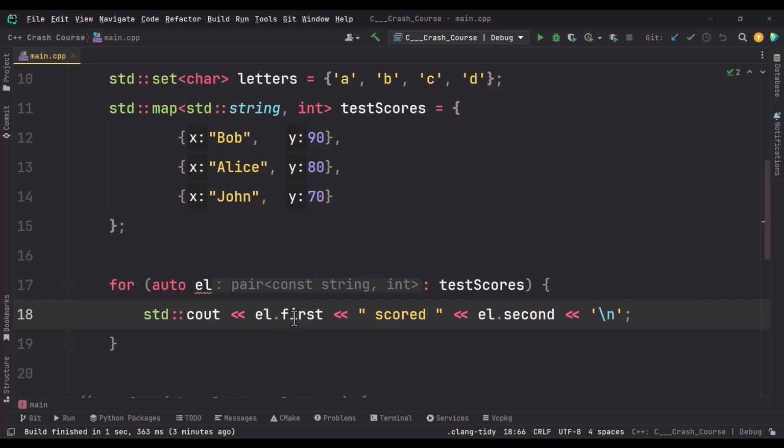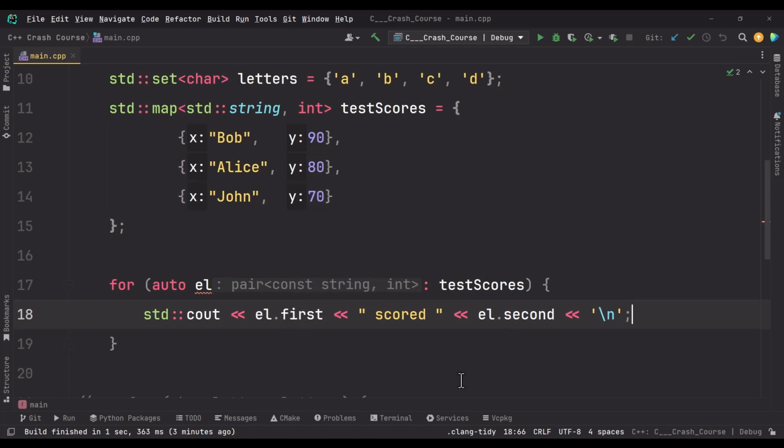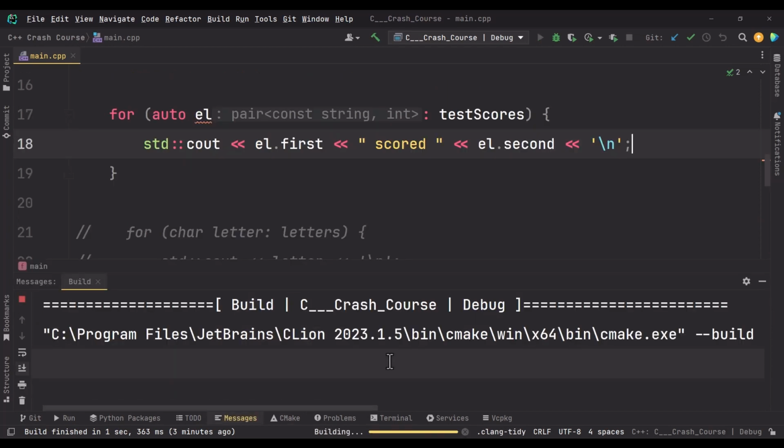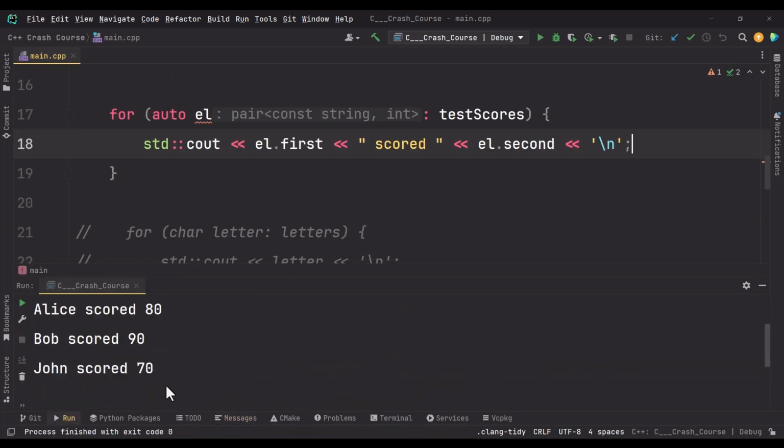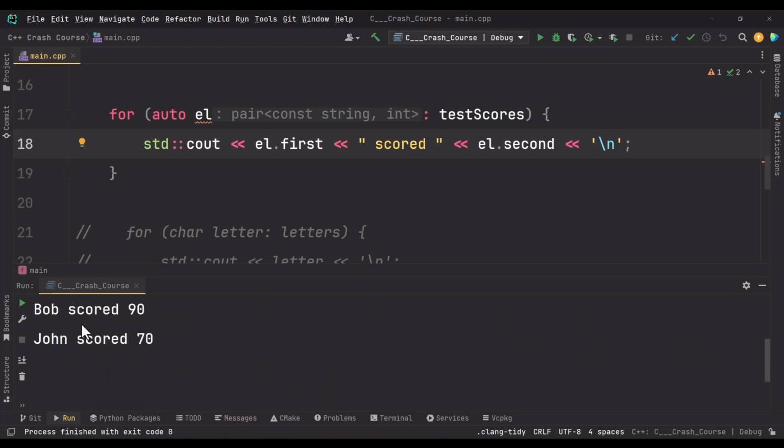So we are using these member variables that are available to maps in C++, which is the first and second member variables, to access the key and then the value. And when I go ahead and run my code, hopefully we get this: Alice scored 80, Bob scored 90, and John scored 70.